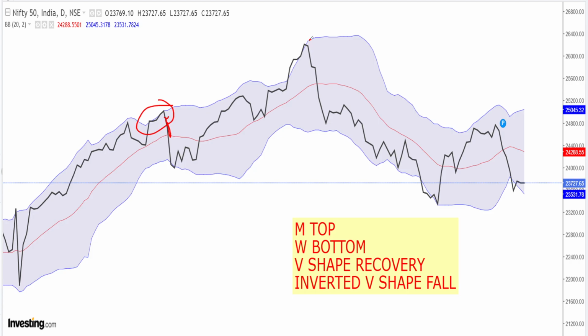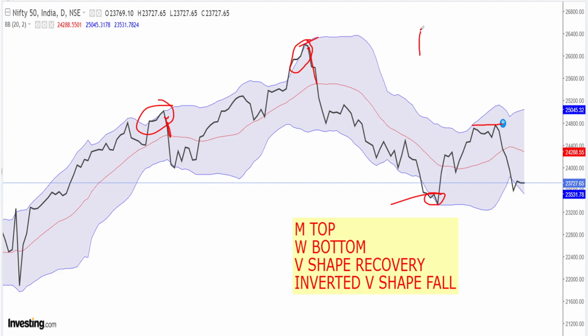This is again an M top, right? So the first rule says if the price is above the band and it has made a close within this particular band, then this will be your stop loss and the first target will be your middle line, right? Similarly, your W bottom. What a lovely W bottom, right? This is a W bottom, and over here also we are having an M top. With this information, one can trade beautifully, guys.